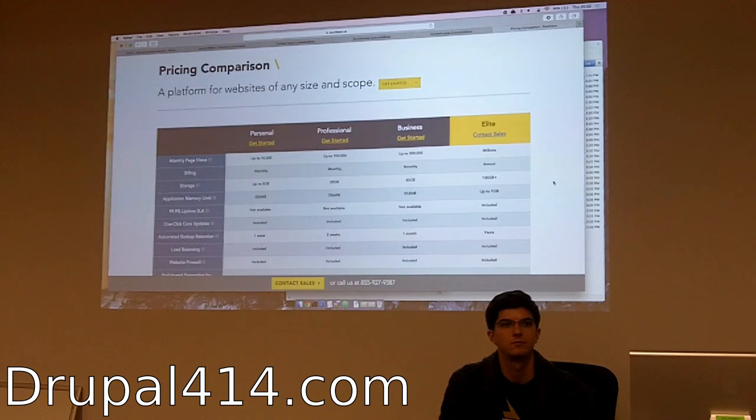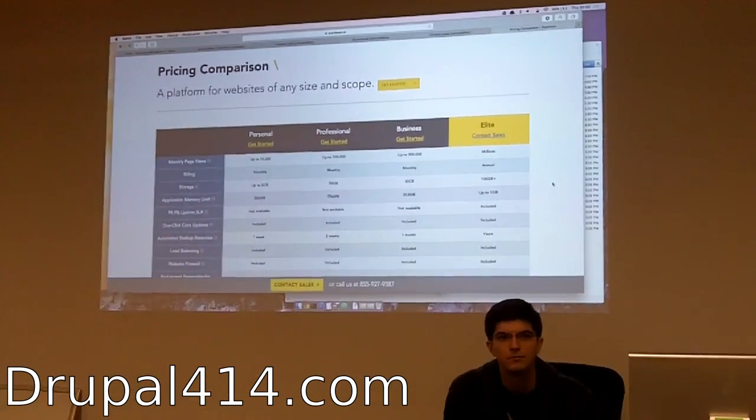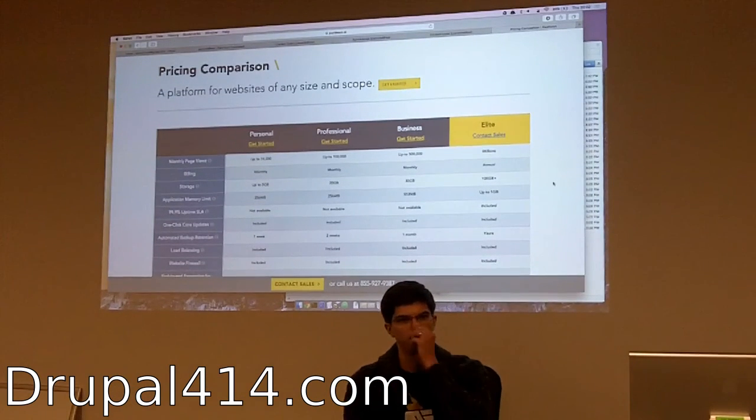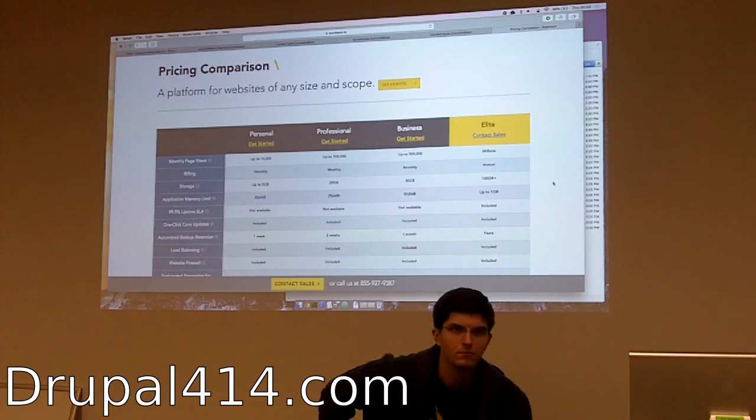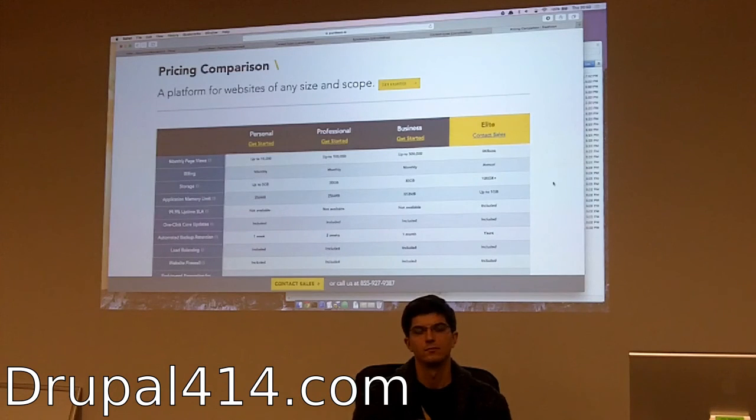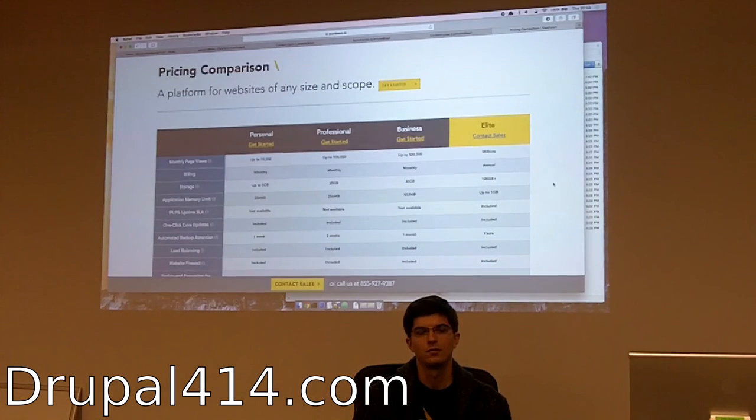Regarding SSL, the company I used to work for is a Pantheon partner, and we really enjoyed selling it because we really enjoyed working inside Pantheon. But the problem we came across is that you have the personal plan for $25 a month, and you can't get SSL until you bump up to $100 a month as far as the hosting plan. Do you know if they're eventually going to offer HTTPS as a middle ground between the two? It's obviously a $75 jump, plus the $30 a month to have the SSL.